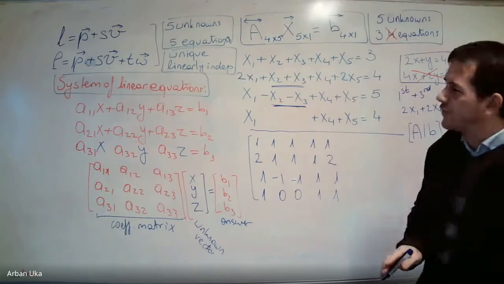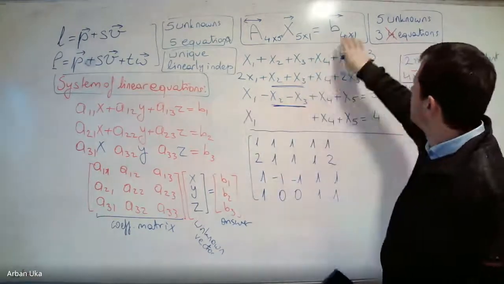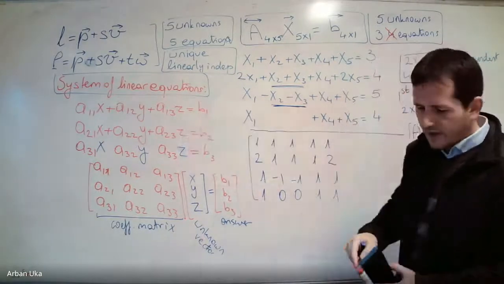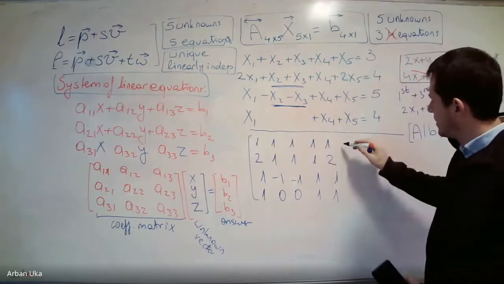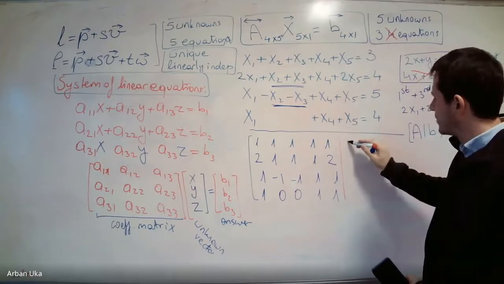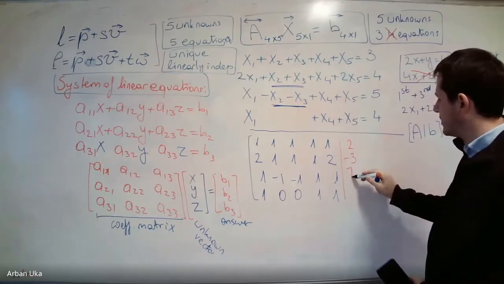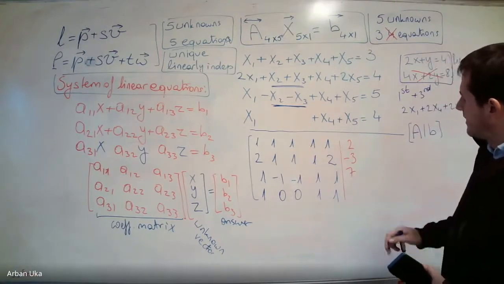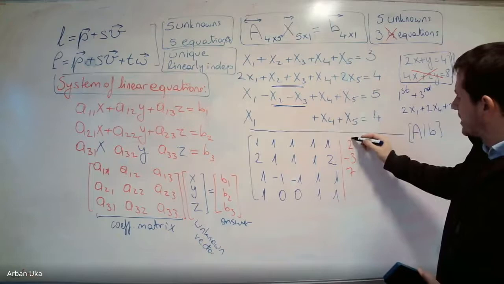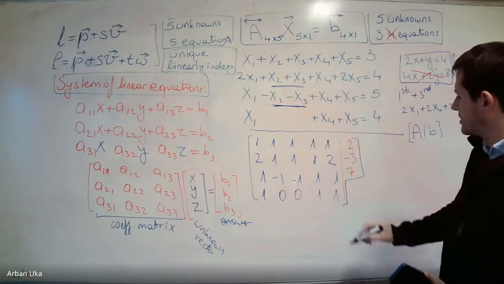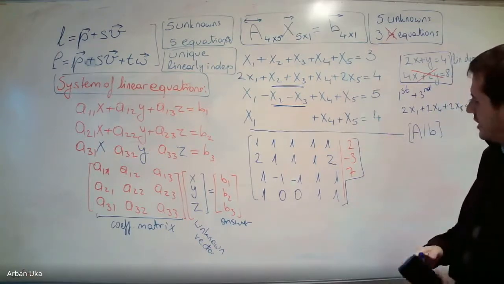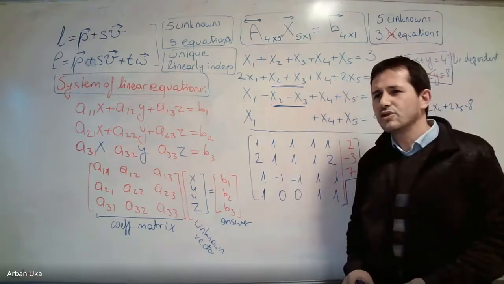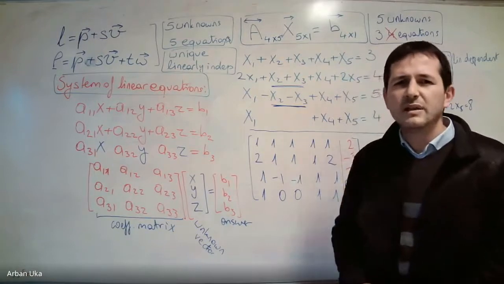Because let's assume for a moment that B had only 3 values. Let's assume that we have this system of equations, okay? Can we merge some elements that are going to look like this? 2, minus 3, 7. Can we merge these values with this matrix? No, because the matrix would be something like this. We don't have a matrix that is going to look like this, okay? This is never possible.